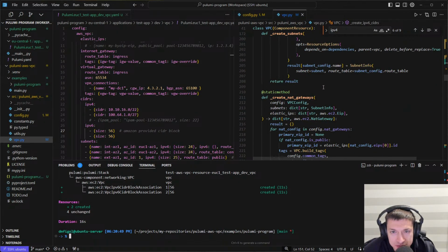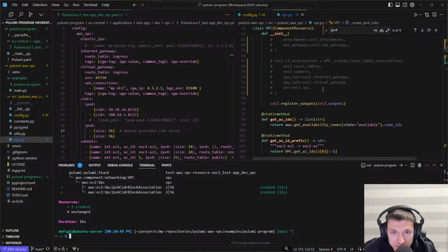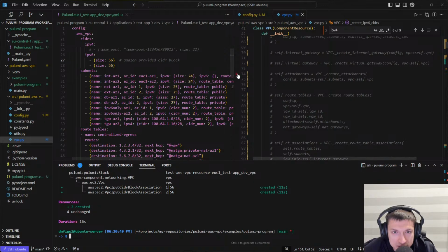We need to fix those subnet stuff because that stuff is annoying AF. Subnets need to be fixed.